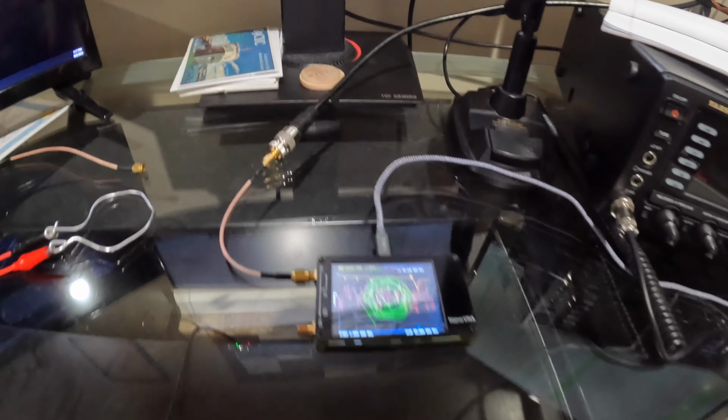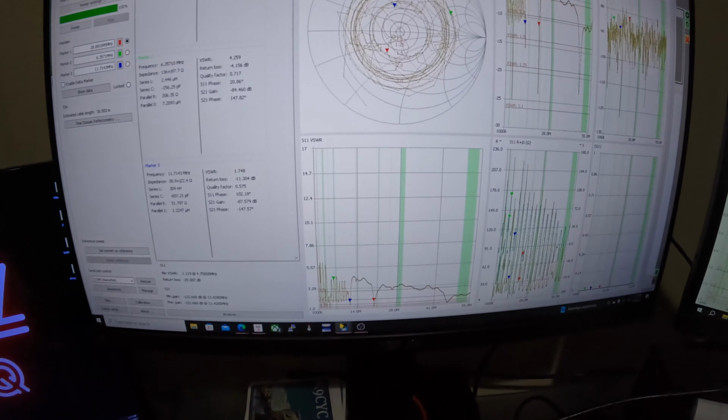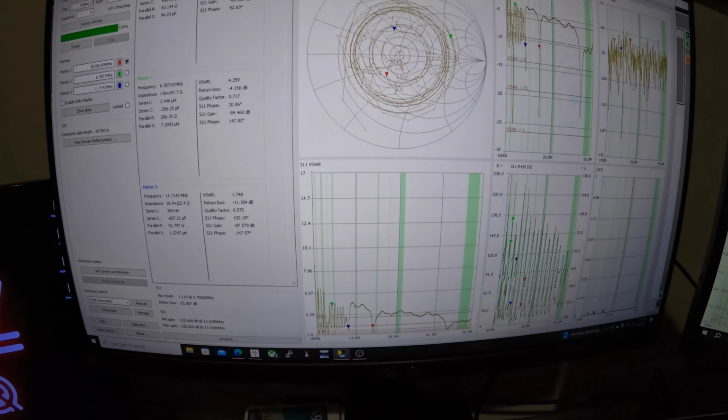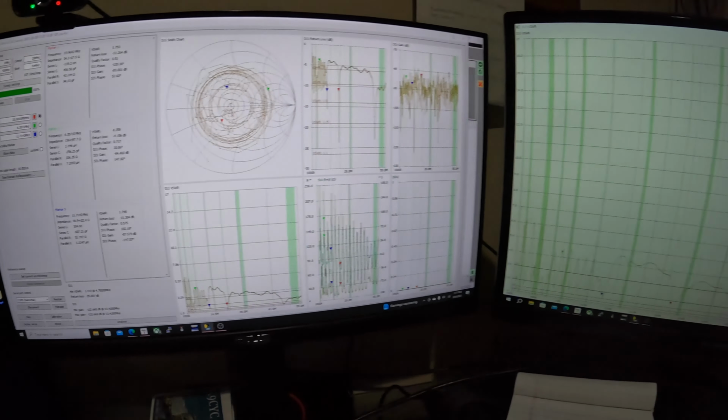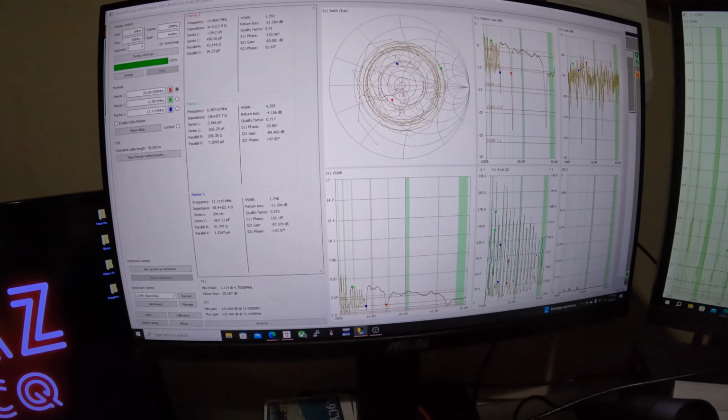Okay, so what we've got here is we've got our cable coming in from our antenna into our adapter to the Nano VNA, and we've got NanoVNA Saver up, okay, and then I actually have it blown up here too. So you can see that. I just want to show you guys the setup.